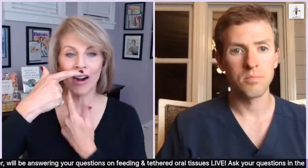So that ability to really lift up that lip is important, but it's also really important in terms of the ability to clean off a spoon, to clean off fingers, to get that good lip closure. And when you have a tight, tethered upper lip, what works really hard is the jaw and the lower lip. It's just very inefficient, and we end up compensating.